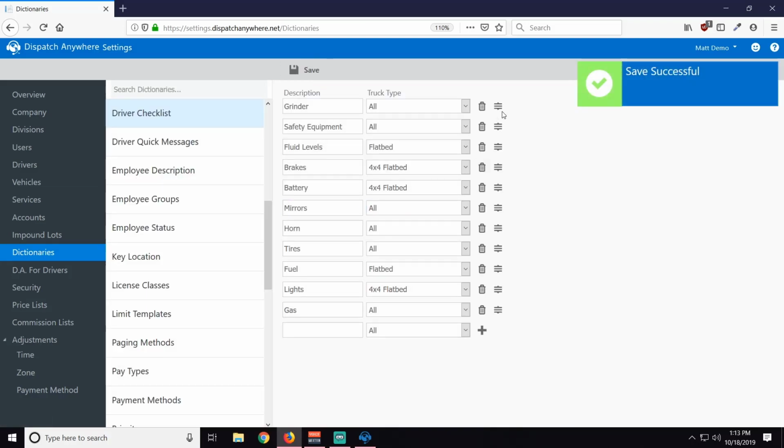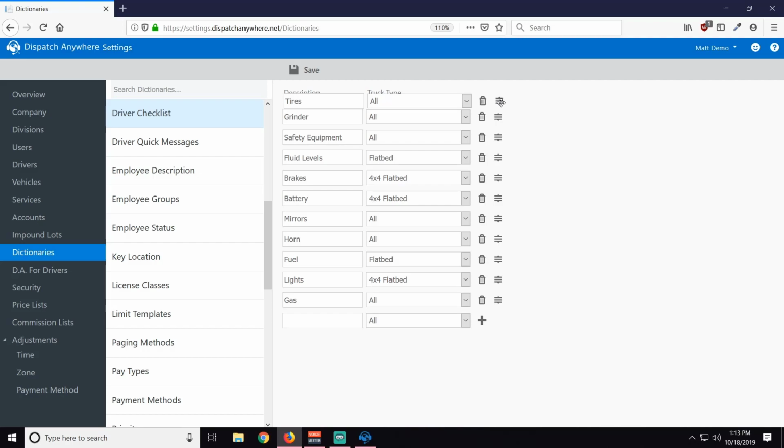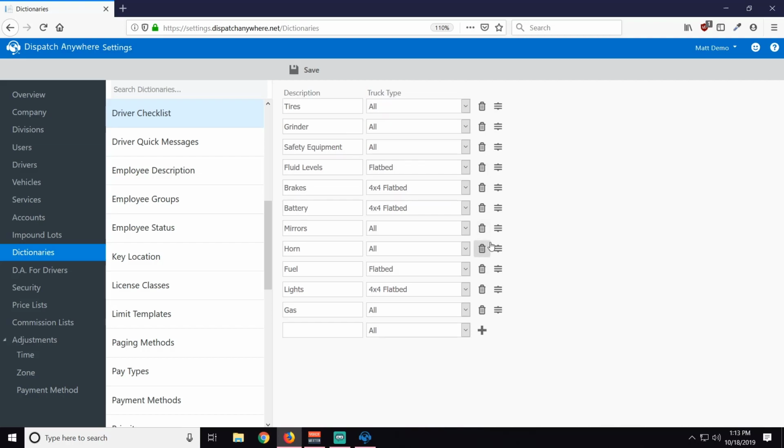All right. These little icons to the right, these are just icons that allow you to drag and move the item. So a lot of times people will make their list and then they'll go back and adjust it for maybe how the driver's going to be walking around the vehicle. So for example, maybe the tires are supposed to be first, so I want that item at the top. I can move that up on my list, and that's the first thing that shows up for the driver. So not only can you get different services, you can also adjust it for hopefully a walkthrough, how the driver's going to go around the truck, and then get specific with your truck types here.